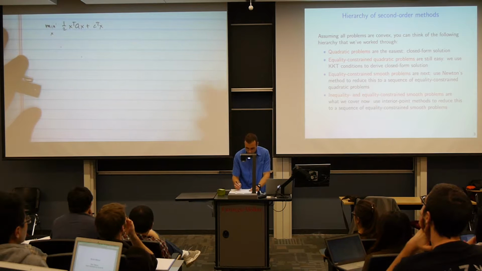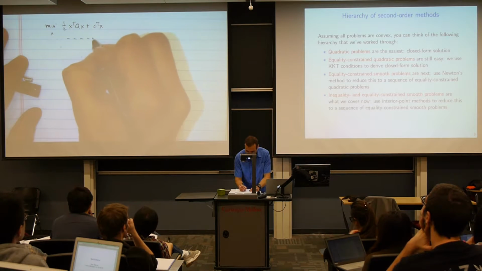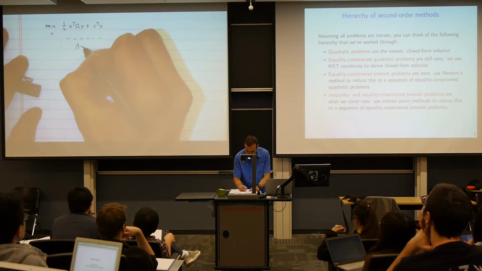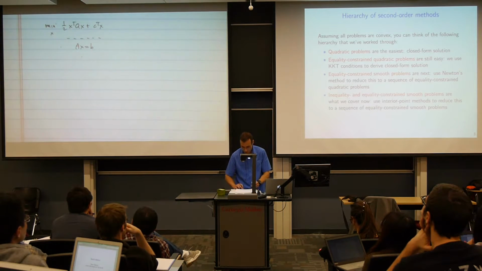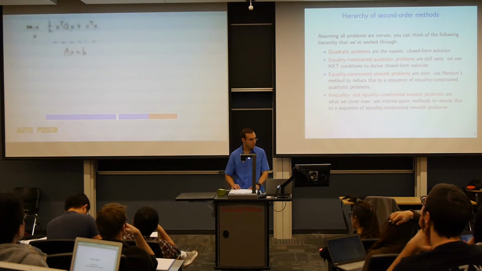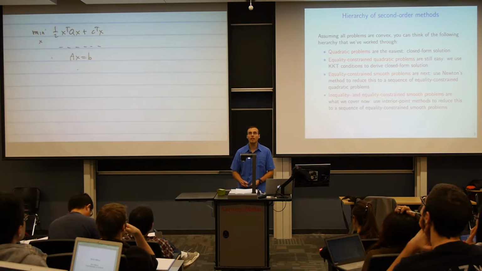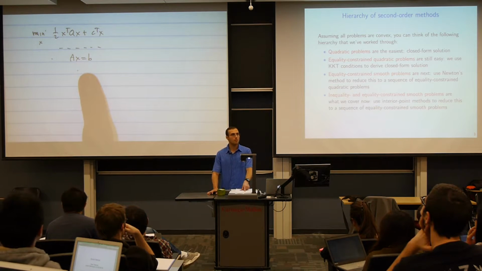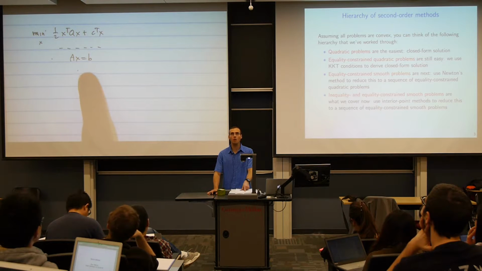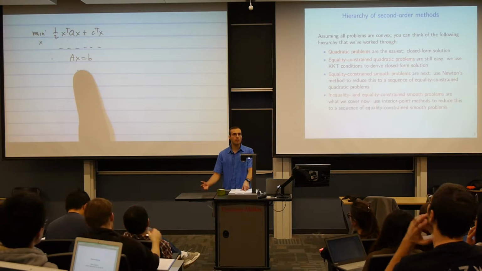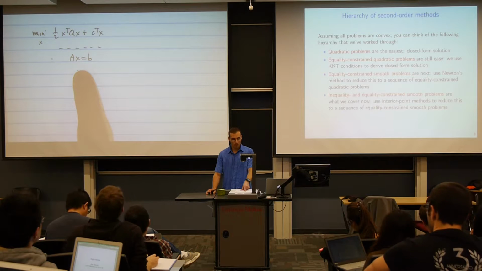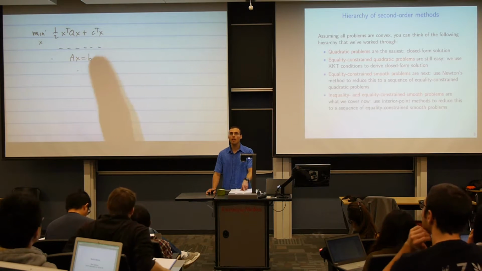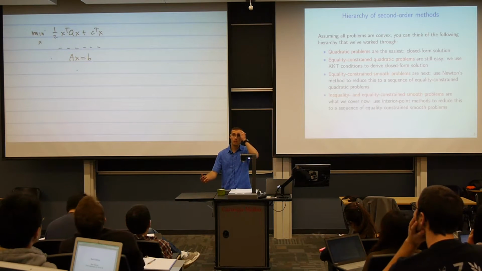The next level in the hierarchy is actually to add equality constraints. Okay, now I'm looking at a broader class of problems. I've just kind of gone up one level. And we actually saw this is really no harder. It's no harder conceptually, maybe a bit harder computationally. All we do is that we solve a bigger linear system. When you write down the KKT conditions for this problem, it requires us to solve a little bigger linear system.